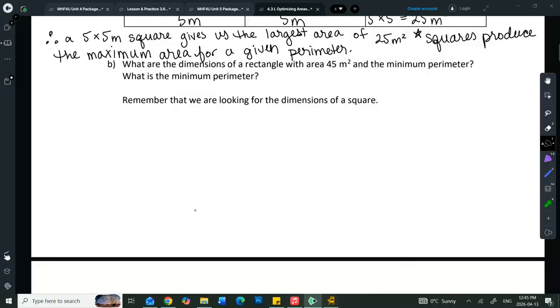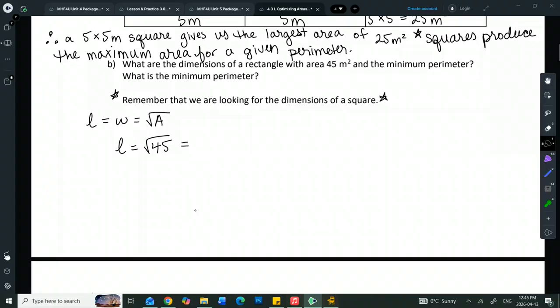So the way that you can do this, if you're not looking for whole numbers, is to take the square root of the area to find the optimal length of a side if you're making it a square. Okay, so remember that we're looking for dimensions of a square. So that means base times height are essentially equal, or length and width are equal. So I can find the length, which is also equal to the width here, by doing the square root of whatever area is given to me, because it'll essentially be length times width in that calculation. So if we do the square root of 45, it should give us the optimal dimensions, and then we can find the perimeter from there.